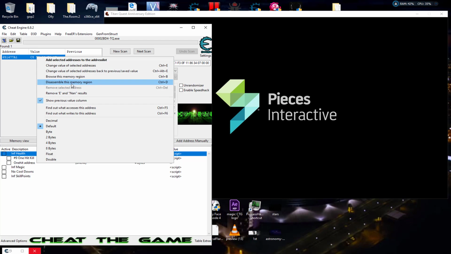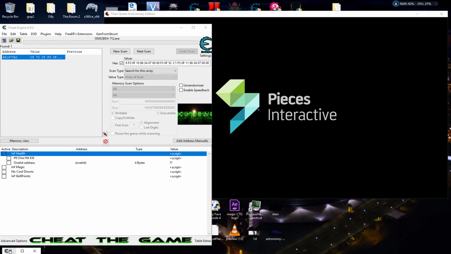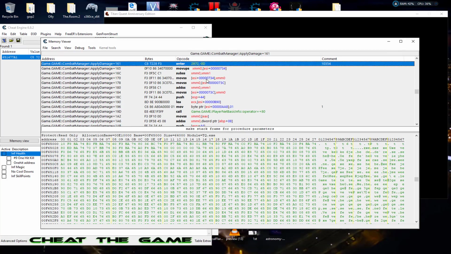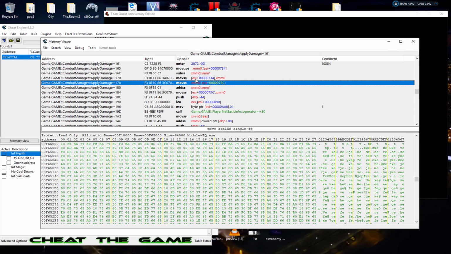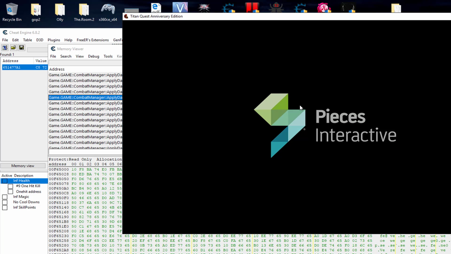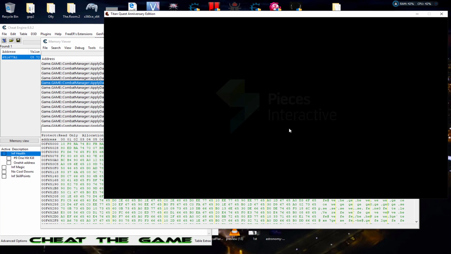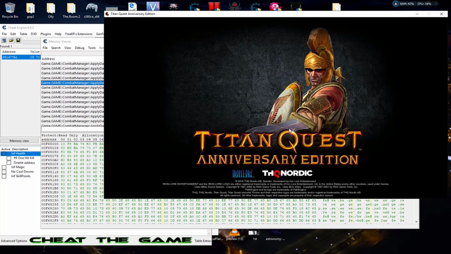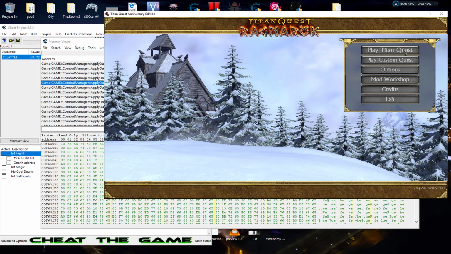We find that area in memory, and we're going to disassemble this memory region and bring it up here. And here's the opcode right here. It's moving the new value. You can see right here where it's subtracting. So good. Alrighty, let's get into the game. I should have already done this before I clicked on it, but sorry about that. We'll get over to some enemies real quick, and we will do a pointer path instead, and I'll show you how to compare it.